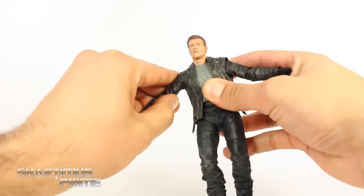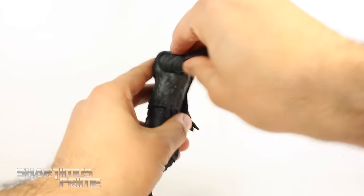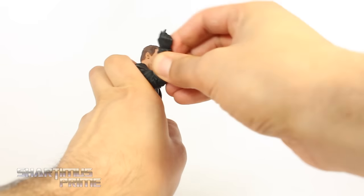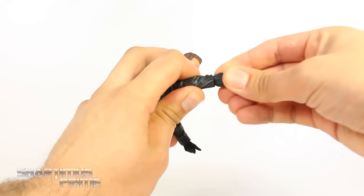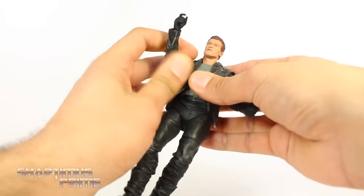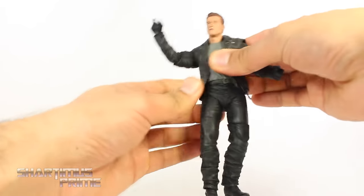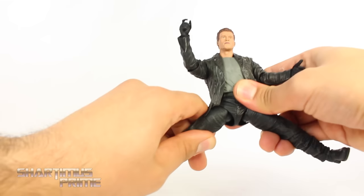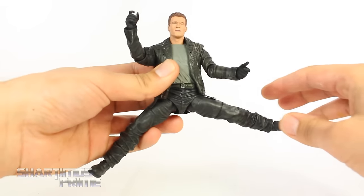You can get the shoulders to move outward that much, and you can get them to move all the way forward. You do get an elbow bend that meets at 90 degrees, and it swivels at the elbow, and then the wrist moves side to side, and you can kind of hinge it up and around. It's on a ball joint, so it can move in any direction just a little bit. He does have a waist swivel right here. His legs can move outward right here at the hips this much. You can almost do the splits, actually, if you really want him to.